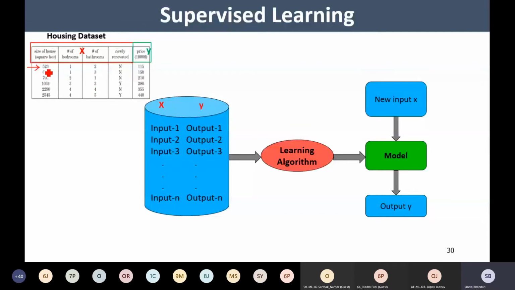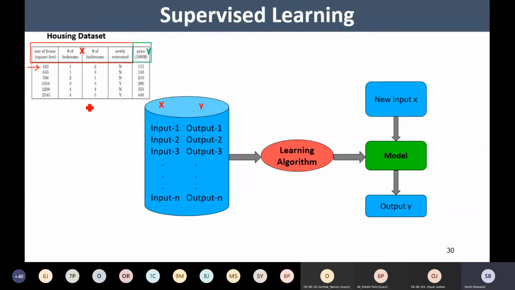So in my vector for one house I am having 4 values. Okay, so this is my input vector X. So for every house I am having those values for X and the associated output Y. So based on such kind of data I am going to train my system. So I'll be using some learning algorithm, and based on those learning algorithms I'll be preparing the model, and whenever the new input X is provided to my model.